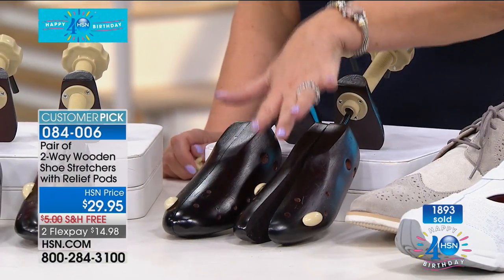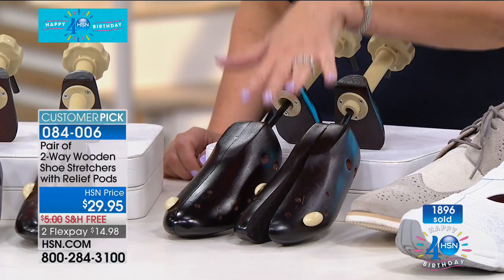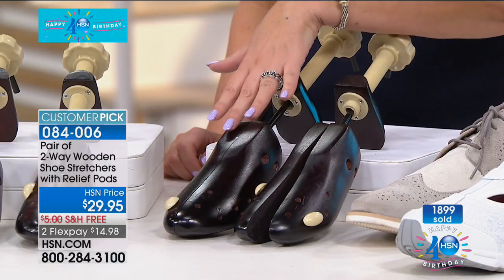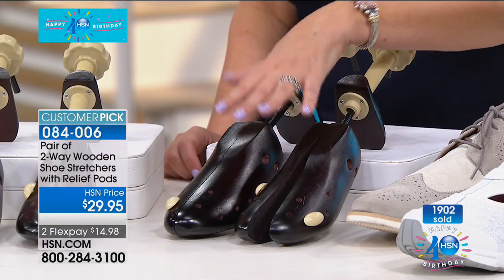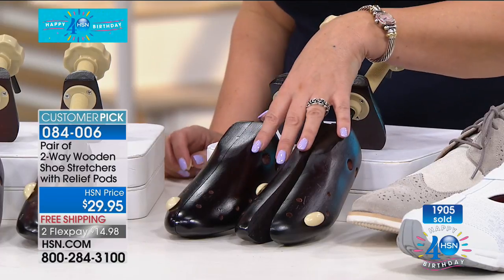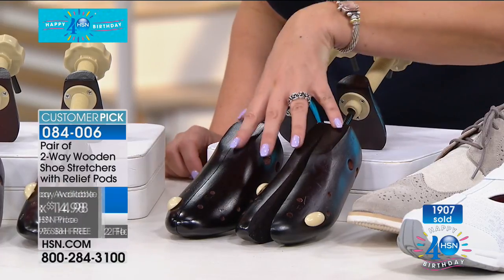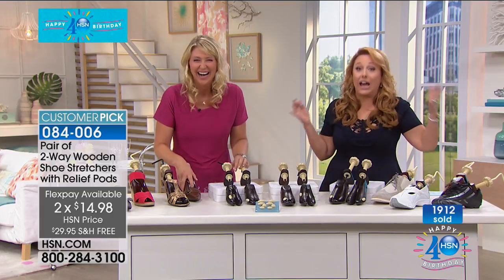But I just want to let you know that these are available for $29.95, men's sizes or women's sizes. Women's sizes, either you're a 5 through an 8 or a 9 through an 11. That's all you have to know is which one. And by the way, if you're a size 9, you can grow up to an 11 and still use the exact same shoe stretcher. Chances are you're going to go up half a size in your life, not 5 sizes.